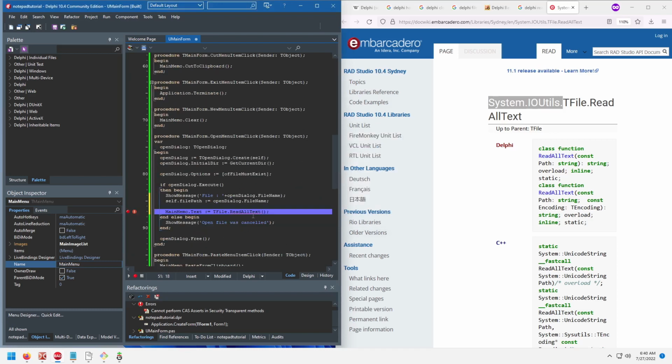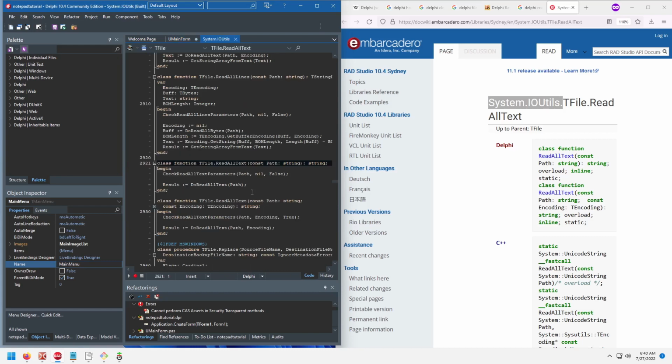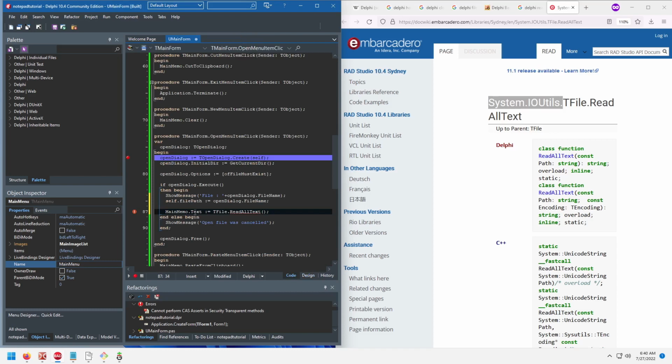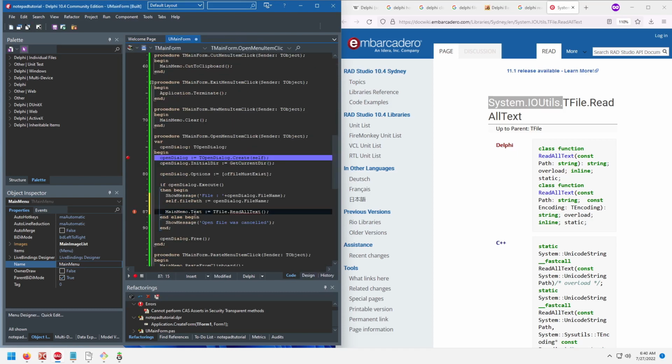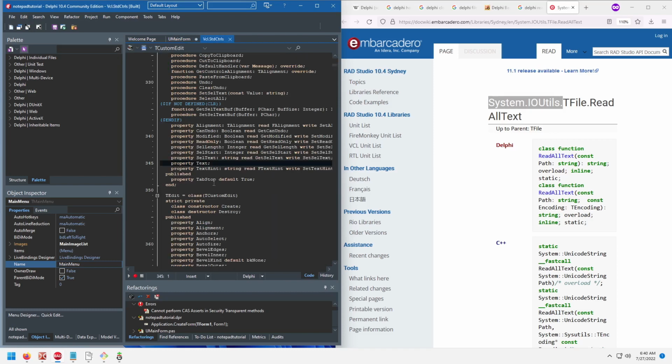Okay. Let's put a breakpoint in here just in case. Read all text. What does read all text do? Returns a string, and text. Where is the text property?